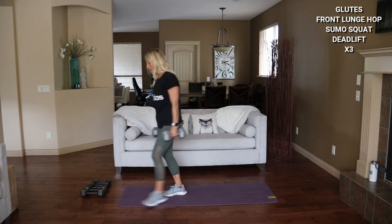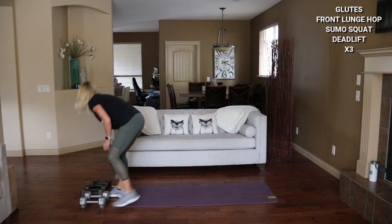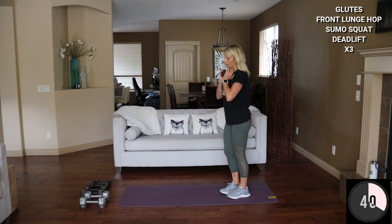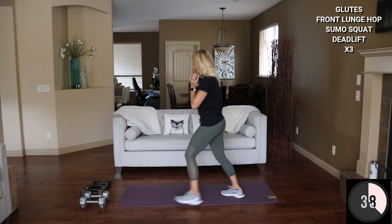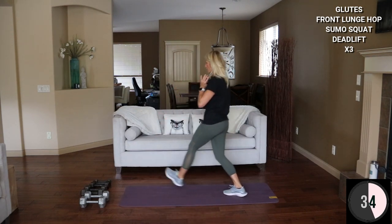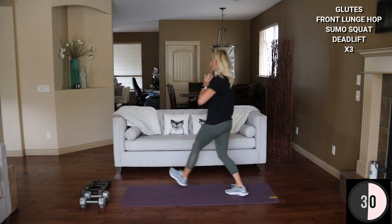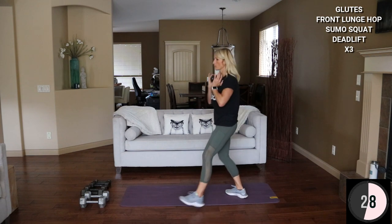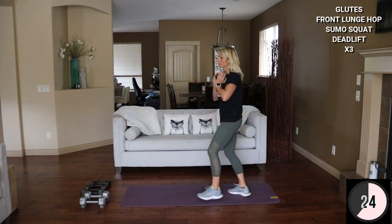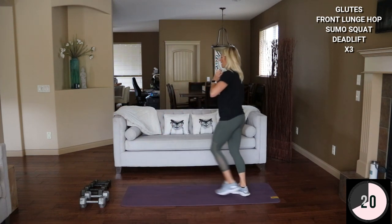Back to the top, your side to side front lunge. I'm gonna just hold one weight right up by my chest. Side to side, here we go. Low and low. I want you to stay really tall here. Don't lean forward, don't round in the shoulders. Work here, switch your legs, and work.